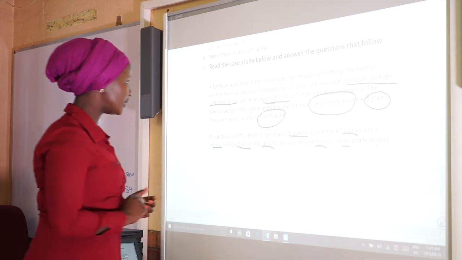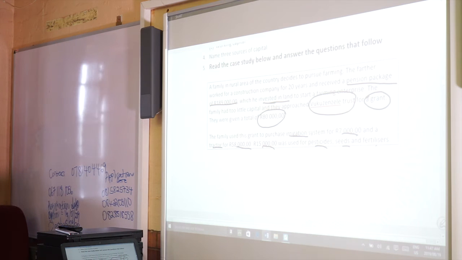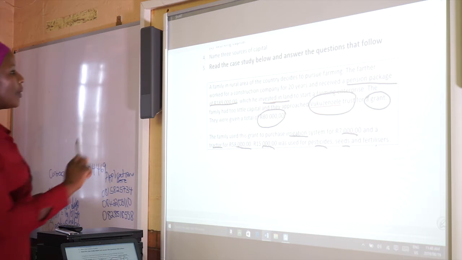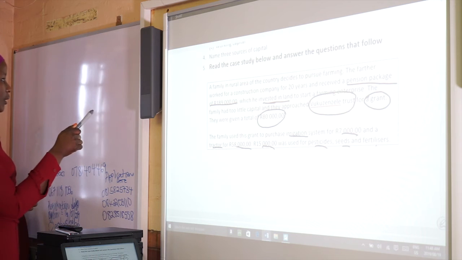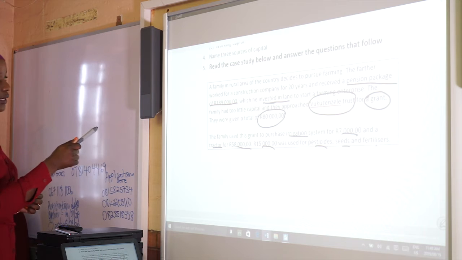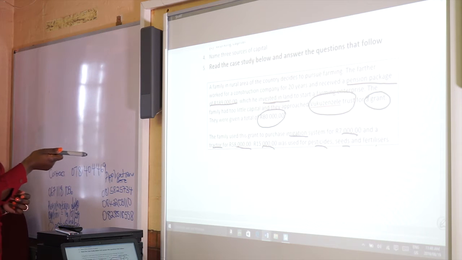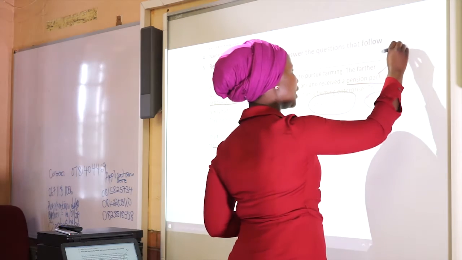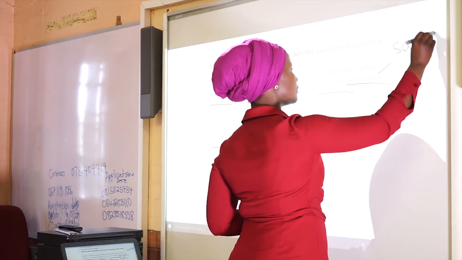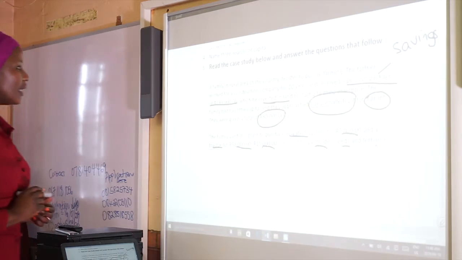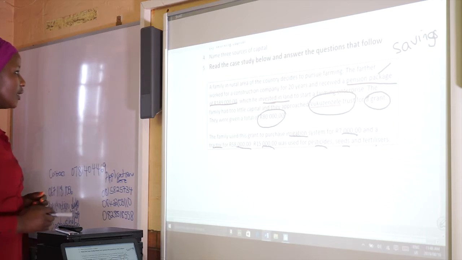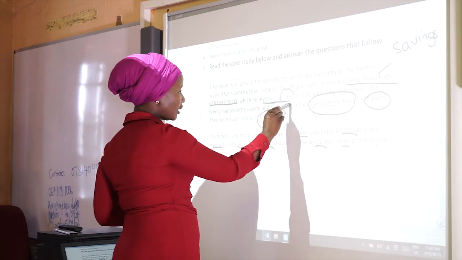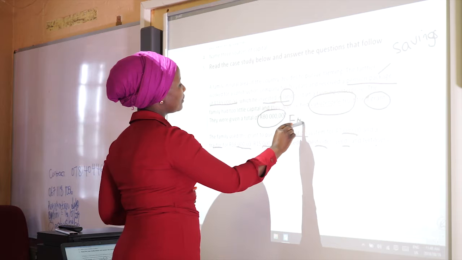seeds, and fertilizers. Before we go to the questions, let us simply highlight the few points that we have spoken on. Number 1, the father was working, and then we've got 189,000 of a pension package. So what do we know about this 189,000 of a pension package? It forms a part of capital that we refer to as savings. And then he invested in land. What is it that we know about land? Land forms a fixed capital.